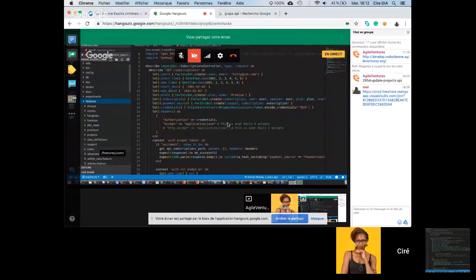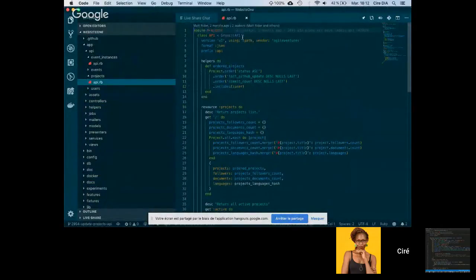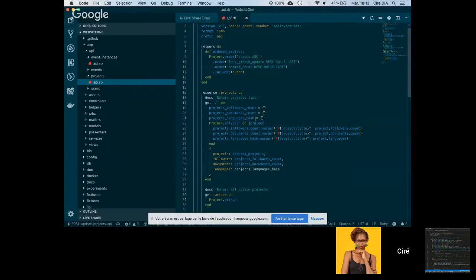But in this case, I think what we need is just like a class test, not a model test, but yeah, I think request tests will make it.